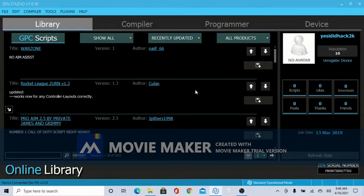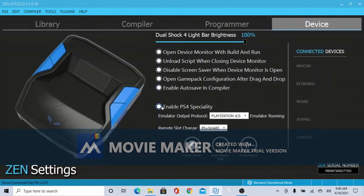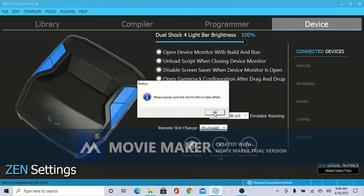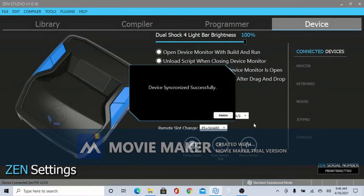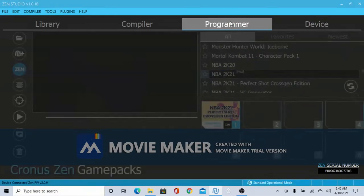As you can see the Zen is plugged in and working. Go to 'Device' first. It shows under PS4, but you want to make sure the emulated controller is set to white — Playstation 4 and 5 selected. For the remote slot, select PS and Share. Once you do that, unplug the cord connected to the Zen and plug it back in. After that, we can program the device.